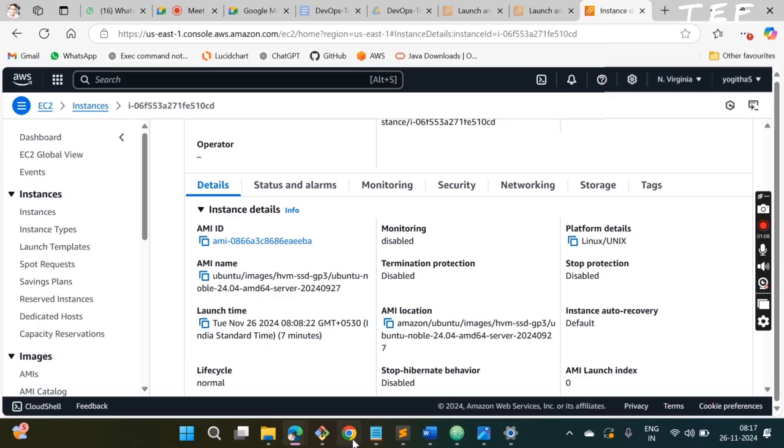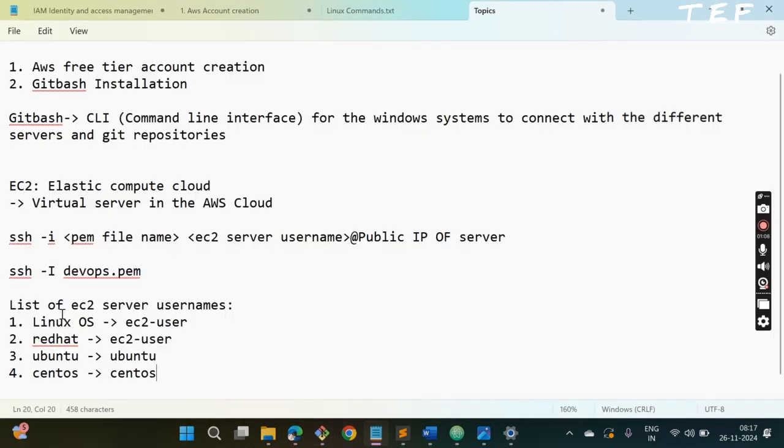All these operating systems are flavors of the Linux operating system. So what is the EC2 server username for the Ubuntu operating system? Anybody tell? Ubuntu. Very good. So these are the usernames. We launched the Ubuntu operating system, and for this operating system the username is ubuntu. Yes, good.